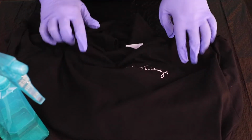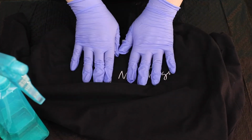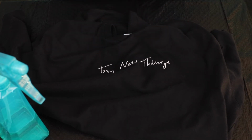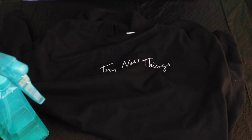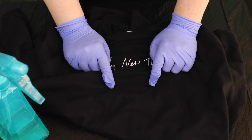Okay, now it is time for our AmazingPhil shirt. Now this one you're gonna want to be super careful with because we're gonna be using bleach. And while I was filling up my bleach, I accidentally got my shirt. So make sure that you are wearing a shirt that you don't mind getting bleach on.